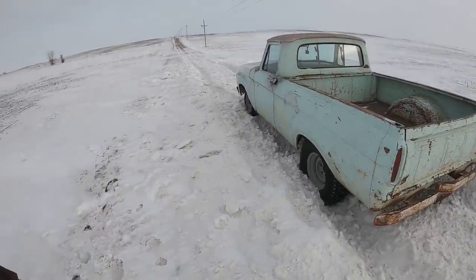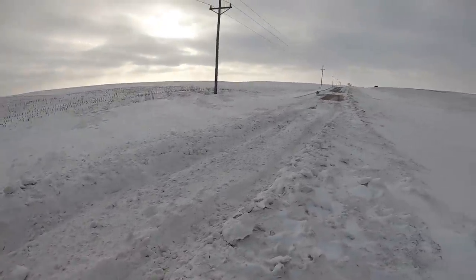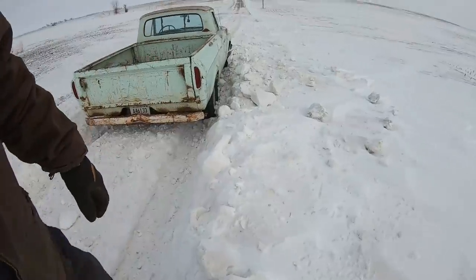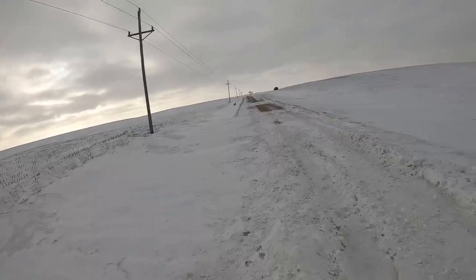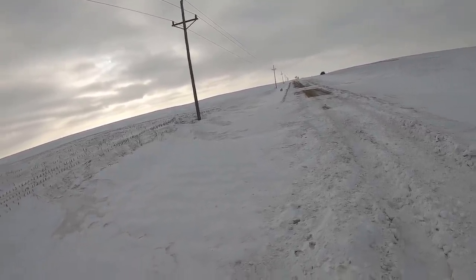Hopefully he's got a shovel so we can hook onto the axle. I'm guessing he's coming from that way. We were going downhill even. First time getting stuck in a test drive, I guess. So there's that. Don't look like we screwed nothing up yet. What are you doing way up there? You walking home without me? Probably Pookie's got some heat in that thing.